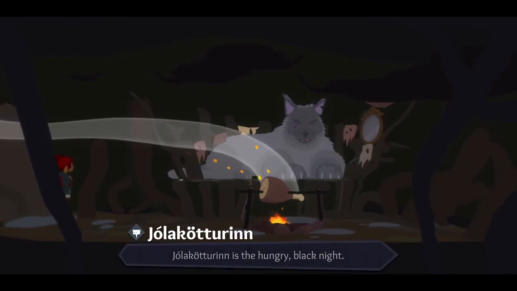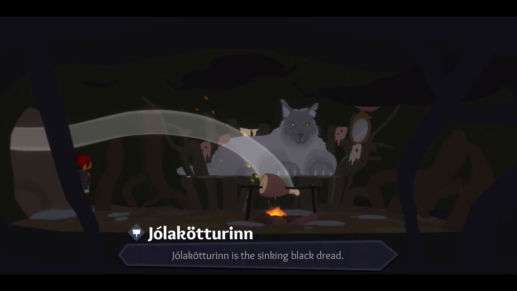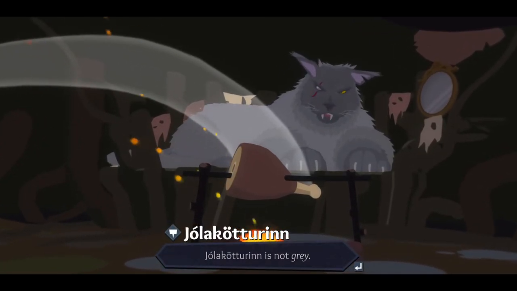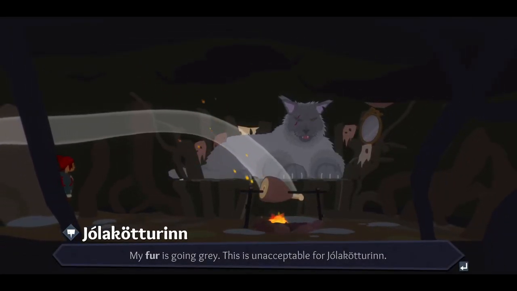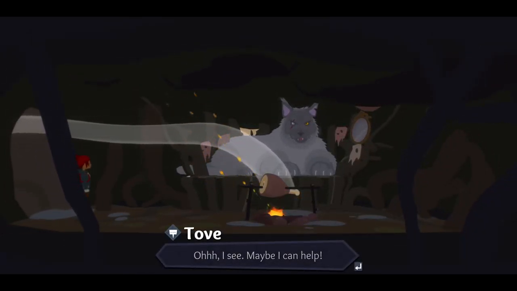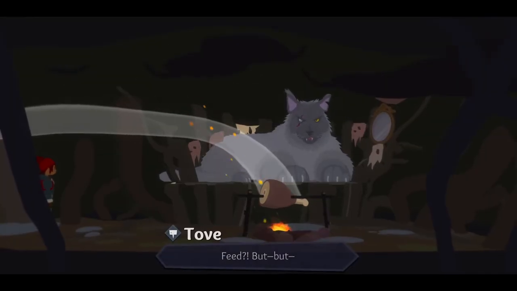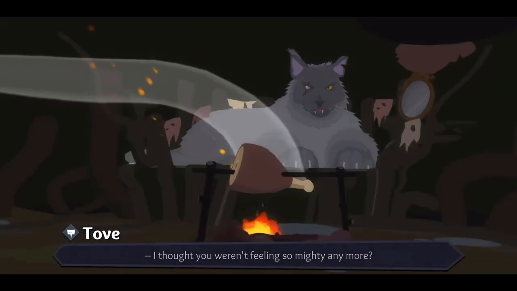Why not? Yola Kuturin, or however you say that, is the hungry black knight. Yola Kuturin is the sinking black dread. Yola Kuturin is not gray. Huh? Not gray? What do you mean? My fur is going gray. This is unacceptable for Yola Kuturin. Oh, I see. Maybe I can help. Bah! Humans don't help the mighty Yola Kuturin. They feed him.